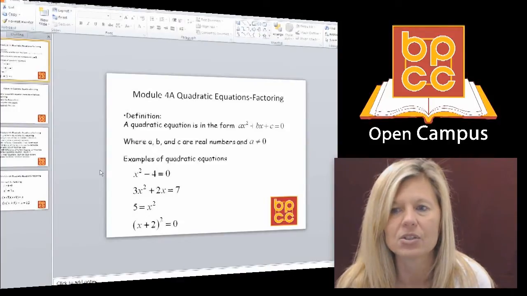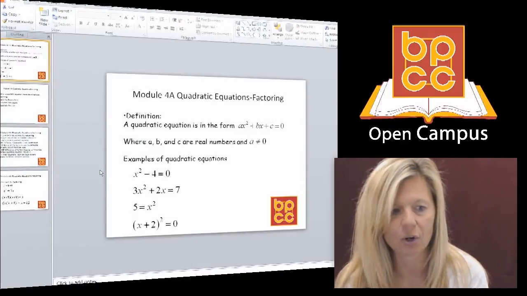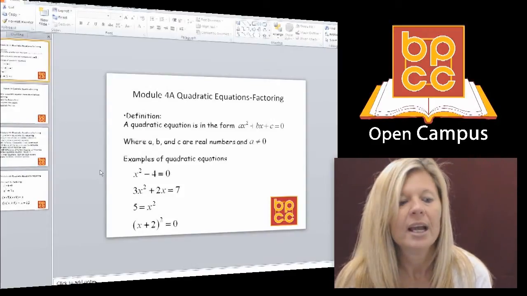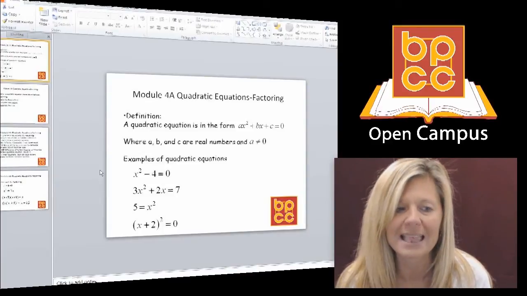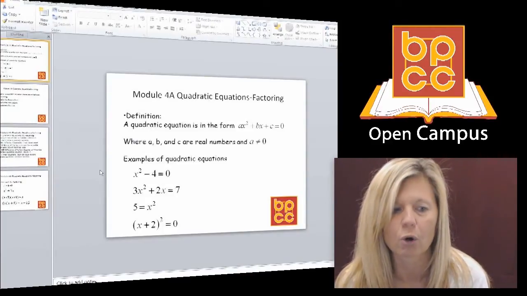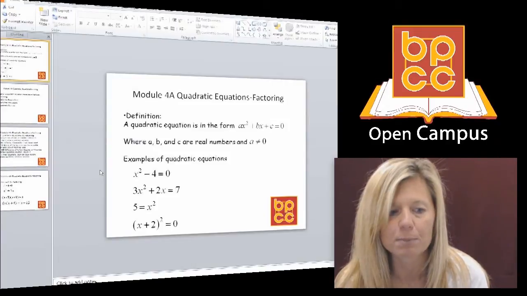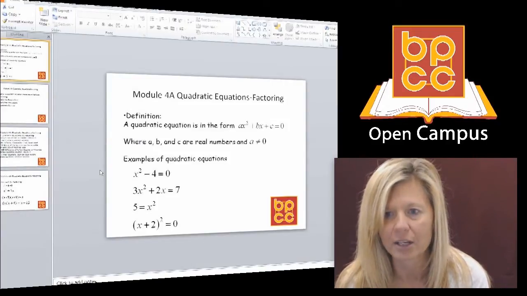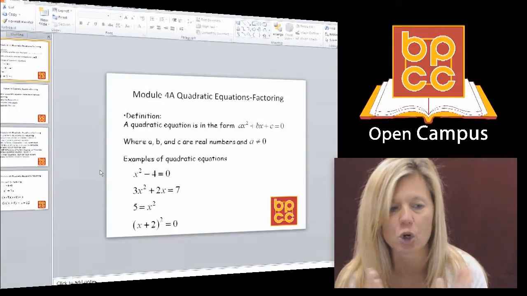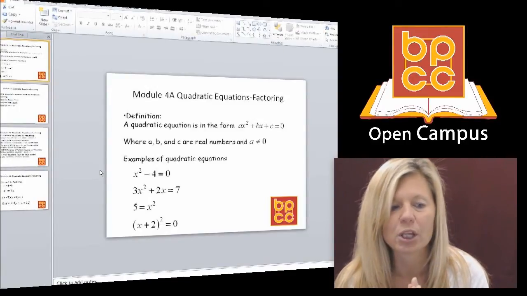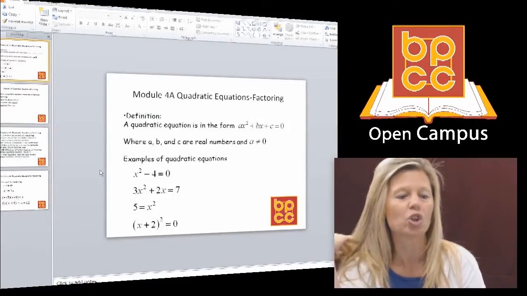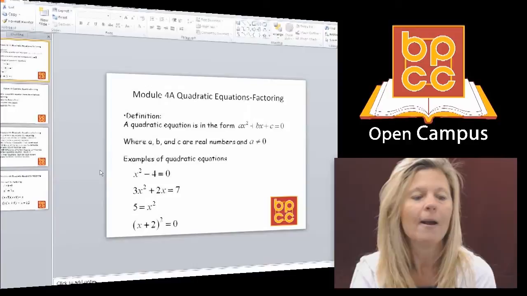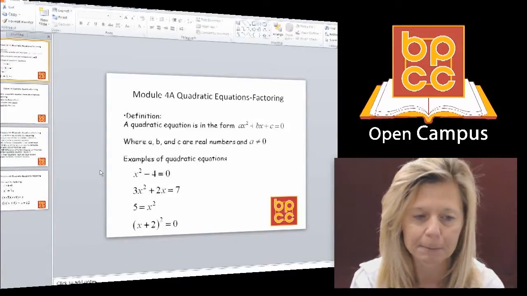What that means is a quadratic equation is an equation. It's going to have an equal symbol. It's also going to have numbers and variables. But if you look closely at the exponent, it's no longer a 1. Now we have an exponent of 2. And that's what makes an equation quadratic. So it doesn't matter how many terms are in the equation. It doesn't matter what the equation equals. If your exponent in the equation is a 2, if that's the highest exponent, we call this equation quadratic.